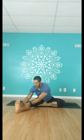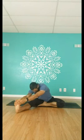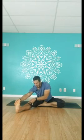And then you can inhale your arms up and overhead if you'd like. Or even maybe try this, I feel better doing this, keeping the spine nice and straight, squared off to the foot. My hands are just on my leg. It's a little easier for me to just slowly walk those hands down the leg. Right, allowing the spine to round or reaching forward. Maybe you just make it to your shin, maybe you grab the foot. Or even if you have a belt or a towel, a t-shirt, anything to loop around the bottom of the foot, might make it a little easier. Good. And then inhale. We can release.